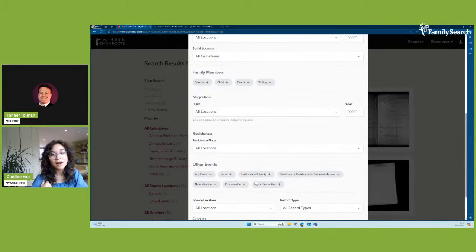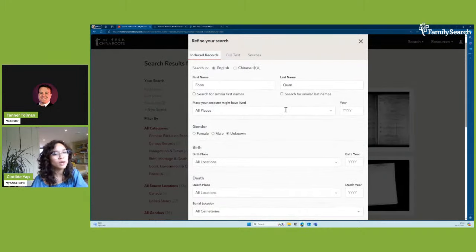But generally, the way that I use the database is I type in a name, sometimes a location, and then I just use the filters on the results page because I find that a bit easier just to see what I'm working with, because I don't want to exclude too many things from my search yet. Knowing that there are so many spellings that my ancestor might have used, or he might have lied about his age, or he might have just been a little bit more flexible with spellings of things. So I want to keep it very open.